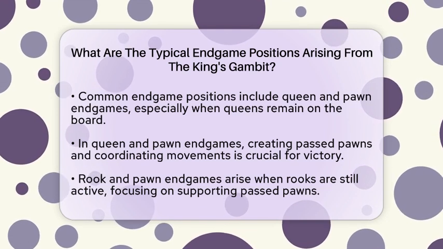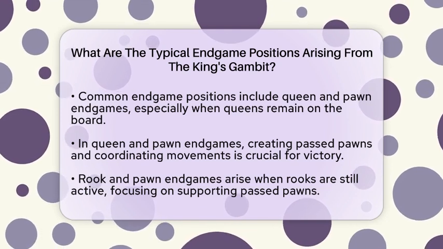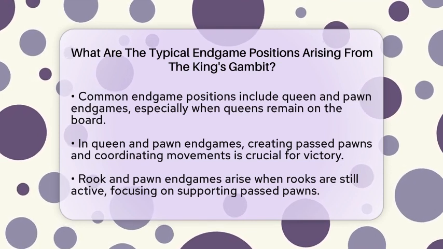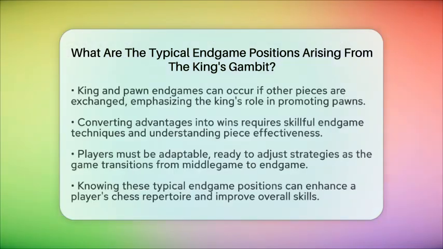When playing the king's gambit, converting advantages into wins often requires skillful endgame play. Players need to understand how to use their pieces effectively and create passed pawns. Mastering basic endgame techniques, such as triangulation with the king and using the opposition, can be beneficial.